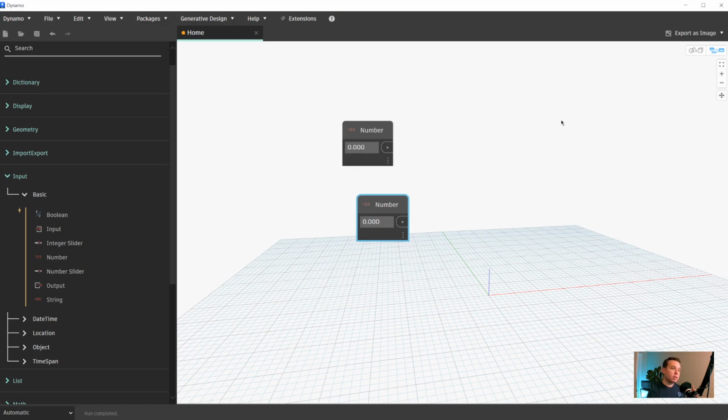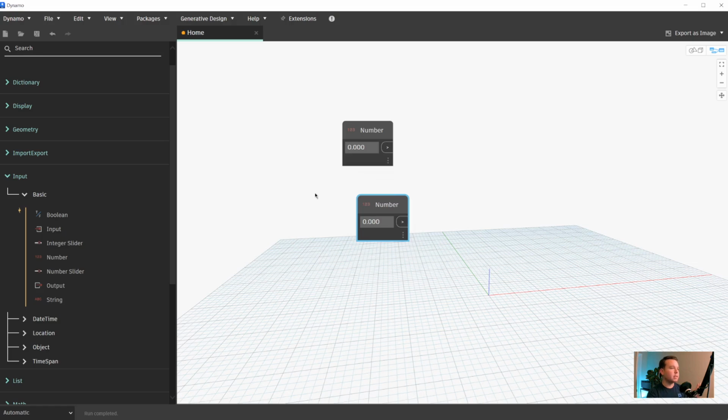In addition to this graph view, we have a background 3D preview view. This one contains geometry. So Dynamo has a full geometry kernel to it that lets us build geometry right in Dynamo. You can also extract geometry from Revit and preview it in the background preview window of Dynamo. Something else to keep in mind. That is toggled in this upper right hand corner of the screen, and we'll jump back and forth as we go through the lessons as well.